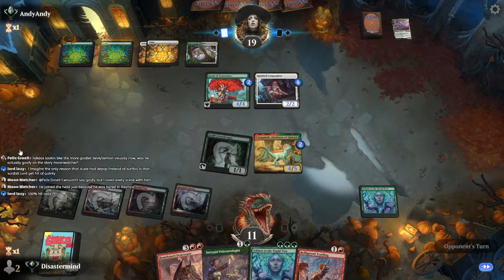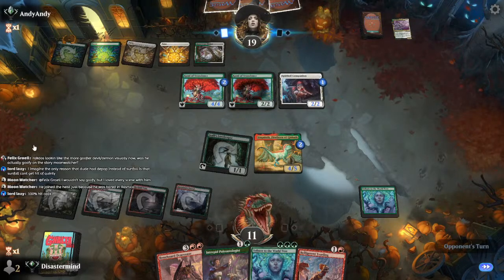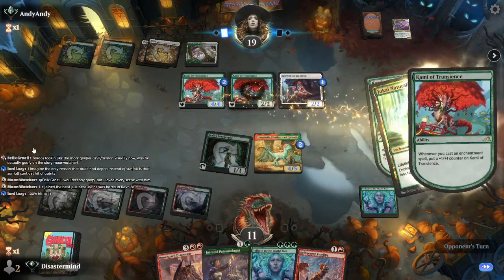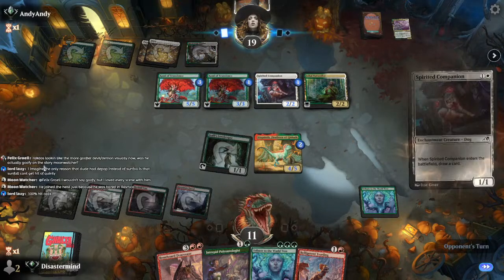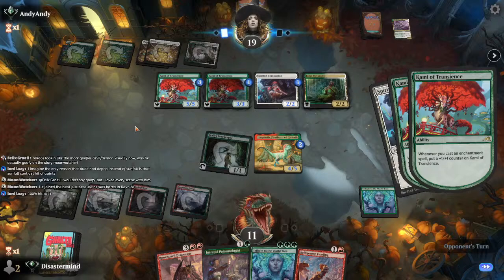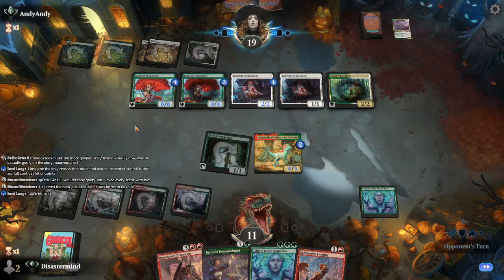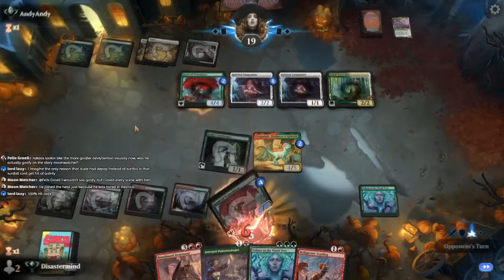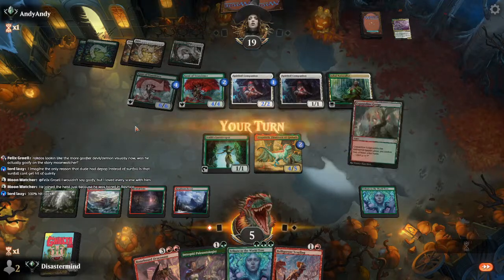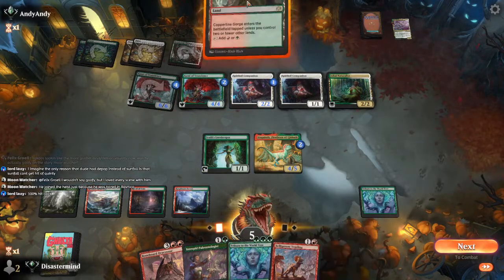Imagine the only reason he had Depop in... Oh, yep. Yep, because Quintorius Discover 4. Good call there. Wow, alright. He's drawing so many... Or he's making so many counters. I don't think we do it with a Bone Horde here. Yeah, I don't think we do it with Bone Horde.